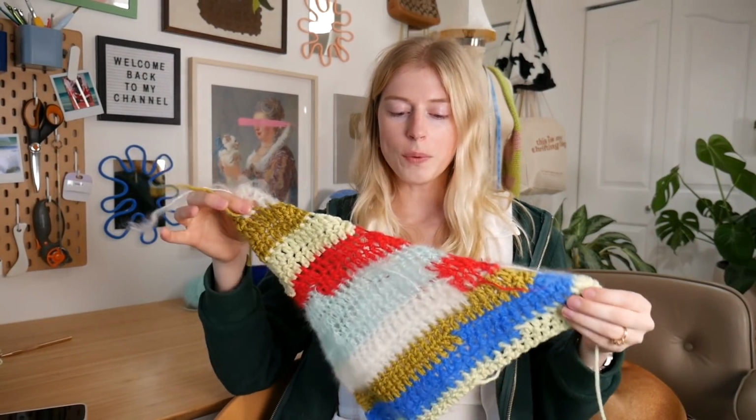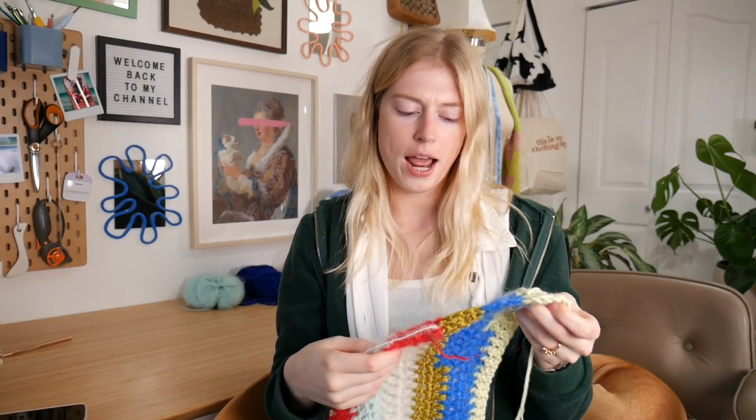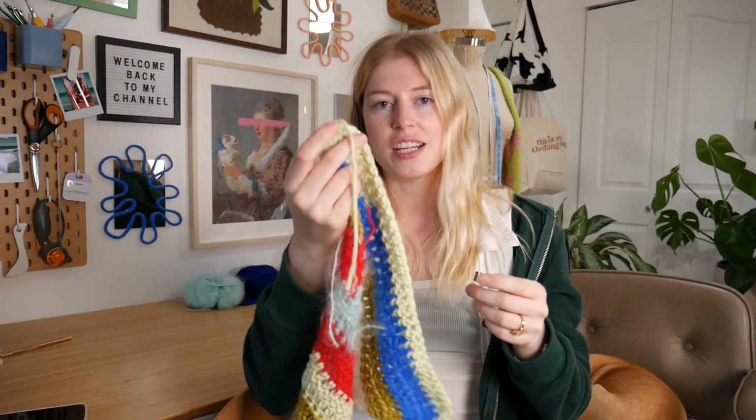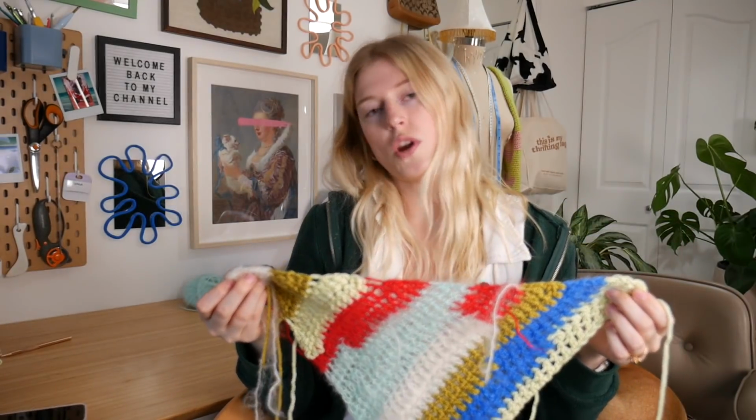So now we just need to add the little ties. I'm going to use a smaller crochet hook for this just so it's a bit tighter and not as stretchy. And I'm just going to do it in, say, this light green color and just attach it from here and just make some long strands.